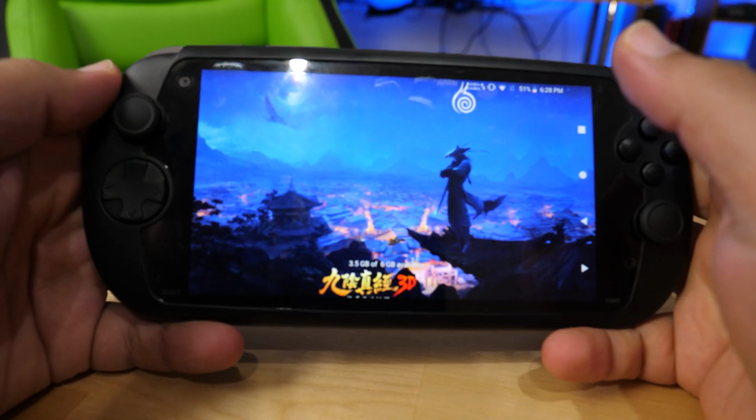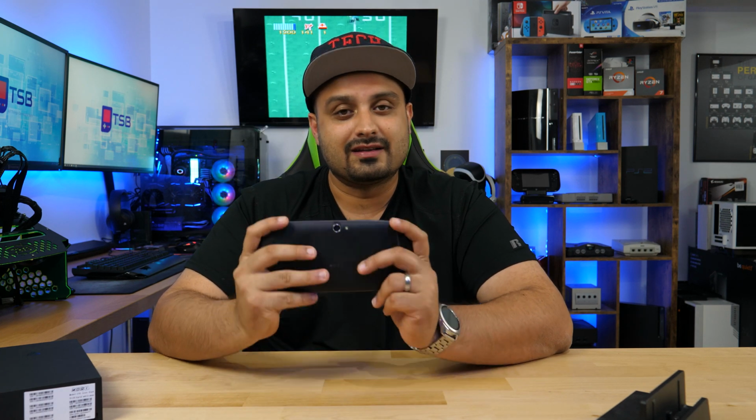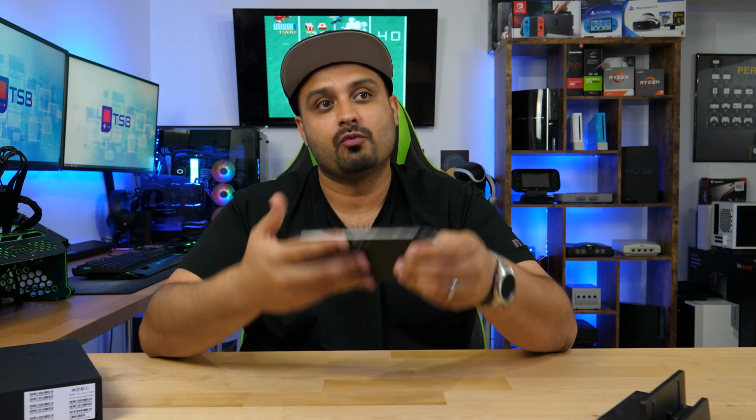Now, that's not to say that if you use this as a phone, you'd look kind of weird because, I mean, look at this, right? This is kind of weird just doing this and holding it. I mean, it's so huge, you don't really want to carry this around, but I can see the aspect of you really keeping it primarily as a gaming device, but if you need to make a call to someone or you want to take a good quality picture, you can do that.